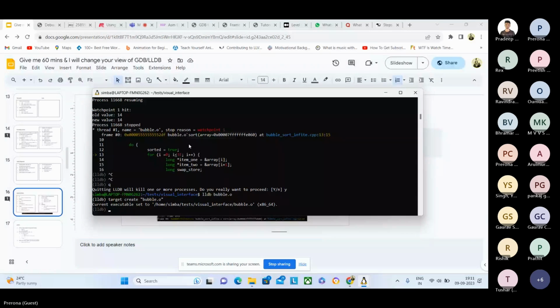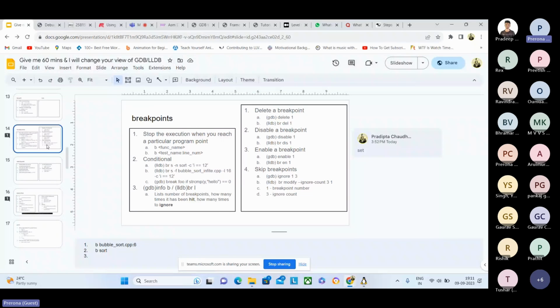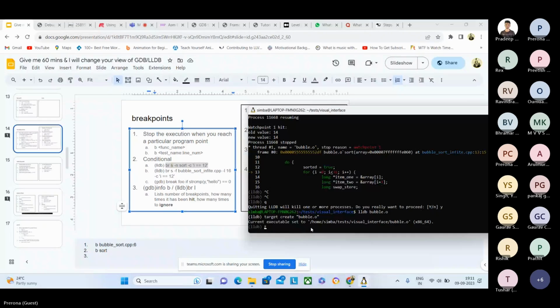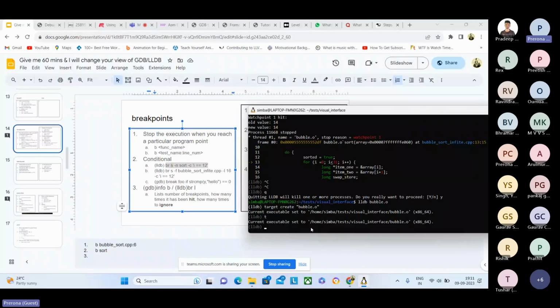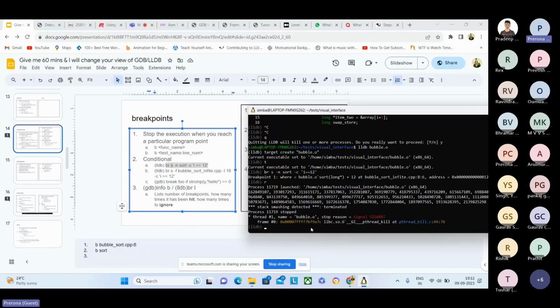Okay, so maybe I can just do one thing again. I can put a breakpoint here. Okay, so this is an interesting error.